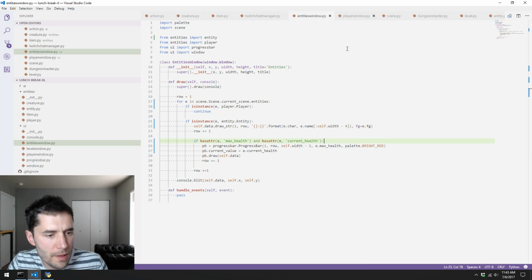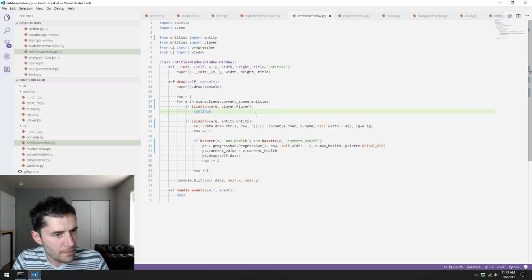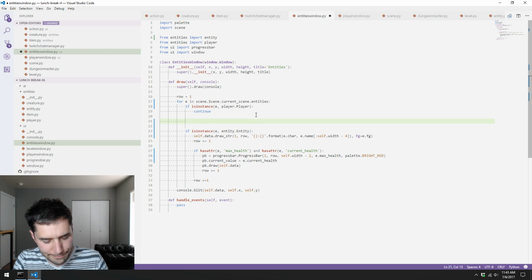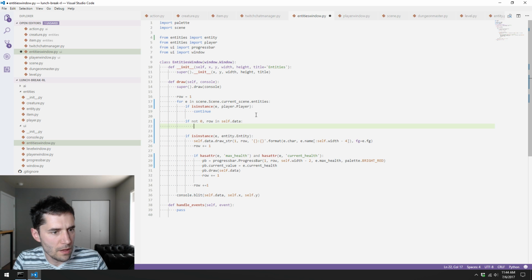Close, sure. So we are iterating over all the entities in the scene. If we're player. So if not, 0, row in self, pardon me, self.data, we need to just break because we're done with this loop.